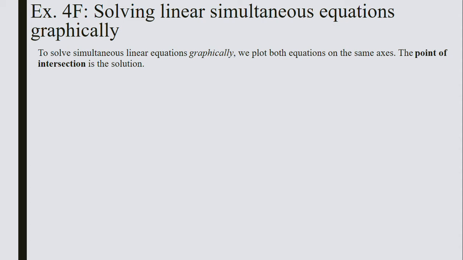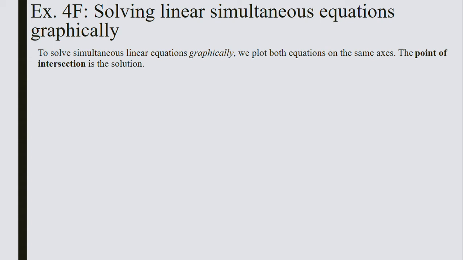Simultaneous linear equations are when we have two or more linear equations that occur in the same system. These are usually really good when we're dealing with application style problems. Say if you're comparing the cost of two different tradespeople or two different investment accounts or mortgages, home loans, things like that.